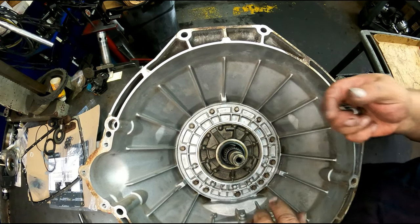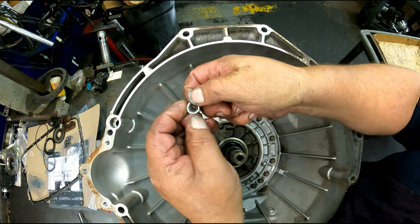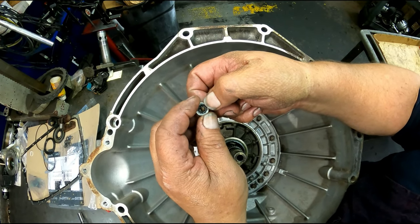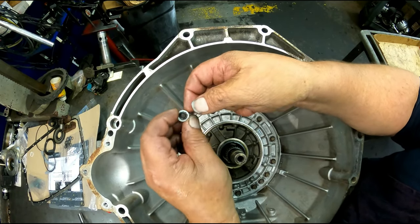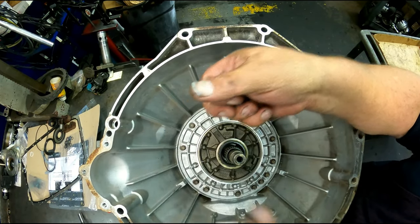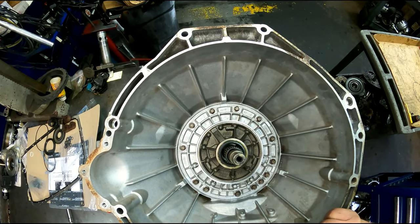Okay, the small bushing on that drum was way too tight. In fact, it was pushing it out. I had to change it out. Under each one of these pump bolts, there's a rubber washer. Make sure you change those out.